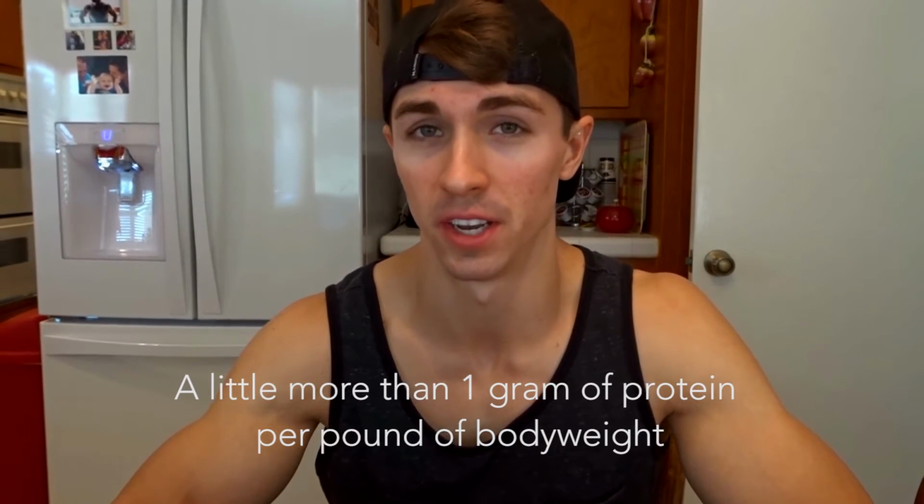And the reason why it's nice to have a range, I mean, it doesn't have to be a 10 gram window, but it really sets you up for having a little bit of leeway. Because when you say you need to stick to one specific number and it doesn't give you any freedom either on the downside or upside, it's really going to set you up for failure in the long term, especially with strict meal plans. It really sets you up for a pattern of adherence and binging, and you're really not going to get anywhere in the long term when things are that strict and it doesn't give you any freedom. So if you're cutting, you're trying to lose weight, a little higher than 1 gram per pound of body weight for protein as your macronutrient intake.